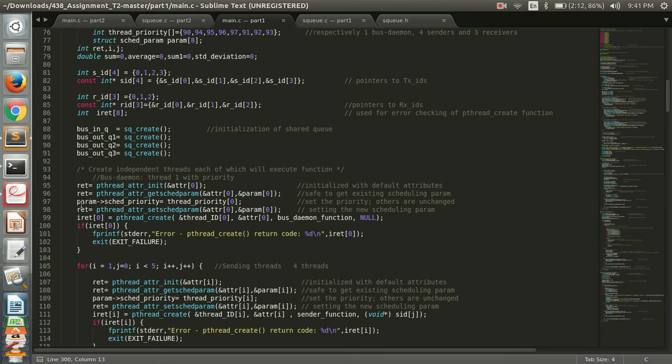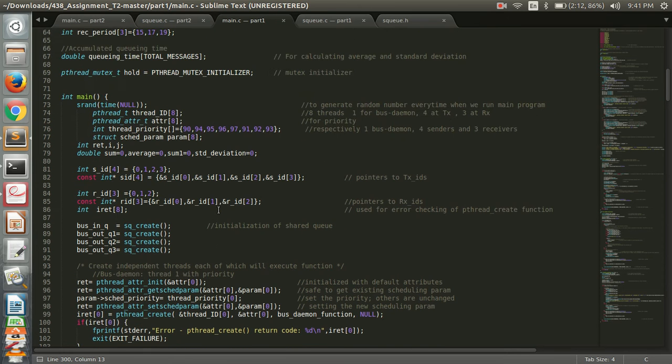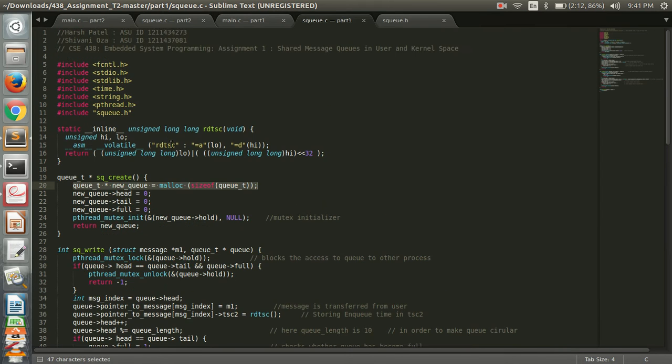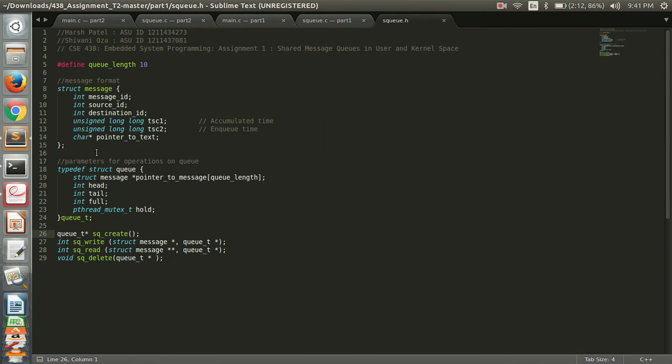We are setting the priority using the get schedule param and set schedule param, and before that we are creating the bus side queue by calling sq create. In sq create we are allocating one queue structure.